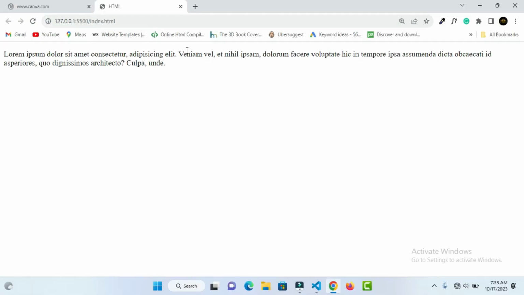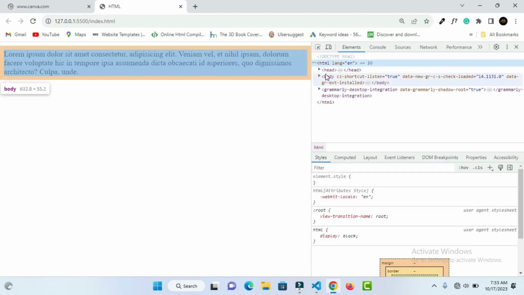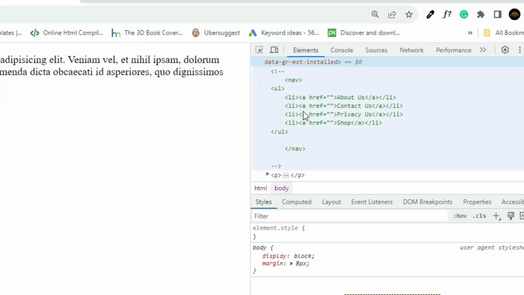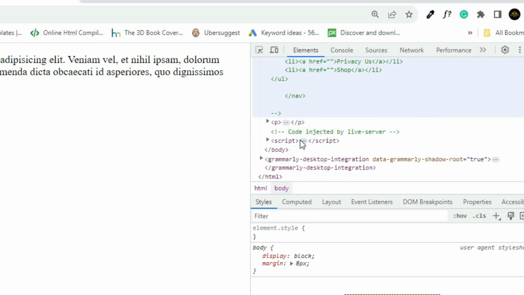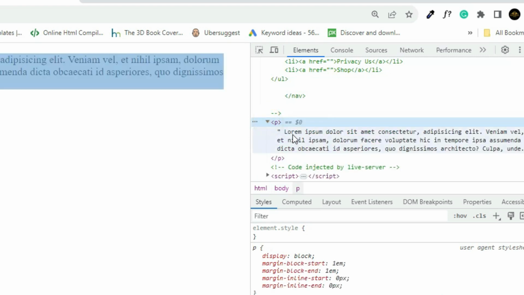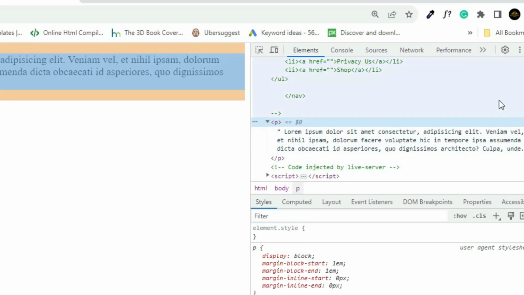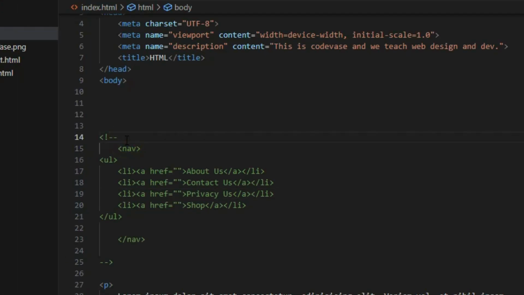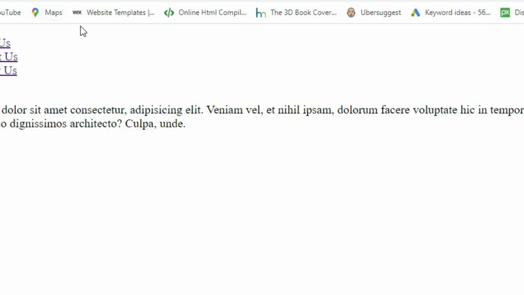So let's check. You can see I'm no longer seeing that navigation bar, but it's still inside our code. If you inspect this place, go to body, and open your body, you see the comments. You can see it here. It's still inside our code, but the user cannot see it. So I have deleted it temporarily. You can still bring it out. Maybe in future I still want to use it, and I can just come here and remove this comment and remove this one also, and I should be able to see it.